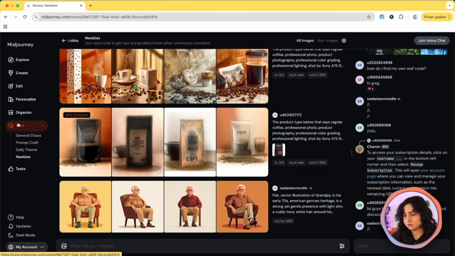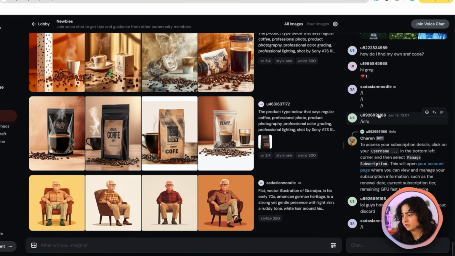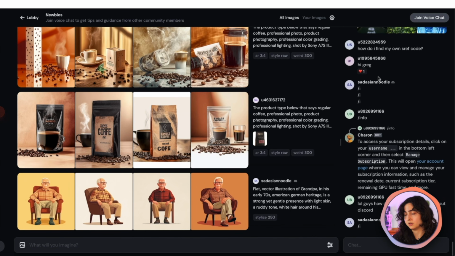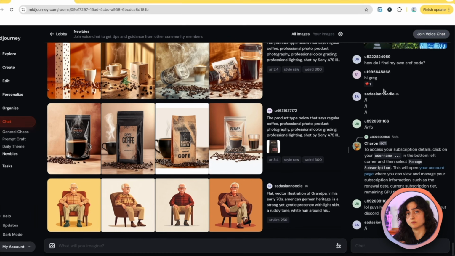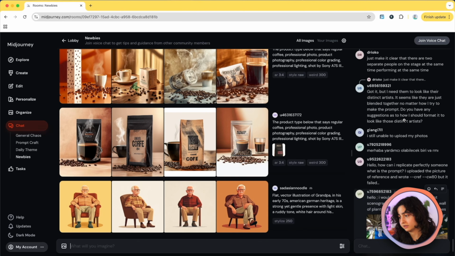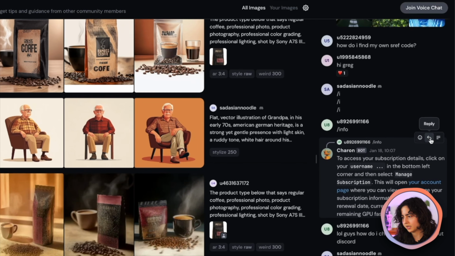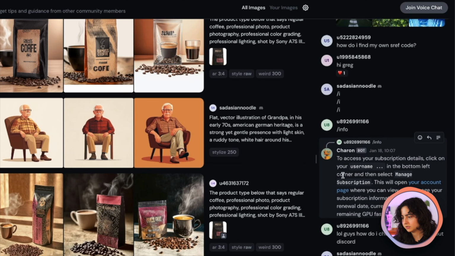So you can see in real time, people are generating stuff and putting them here for perhaps feedback, suggestions, and all that stuff. Right over here, they have community where you can ask questions like, hey, how do I get my images to look sci-fi or something? There are tons of people on here, so you'll definitely get an answer soon. You can see the layout is similar to Discord as well. You can add a reaction, reply, flag for some reason, and just chat with other people like you.